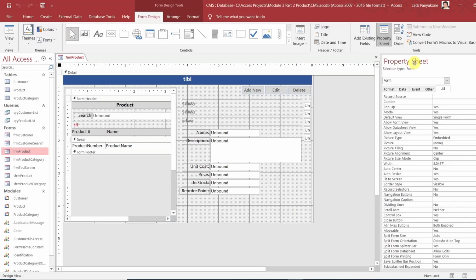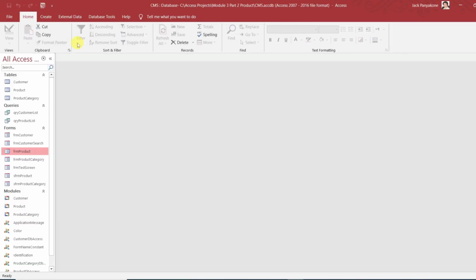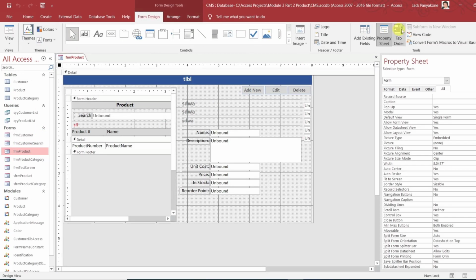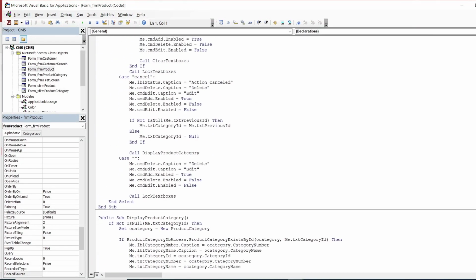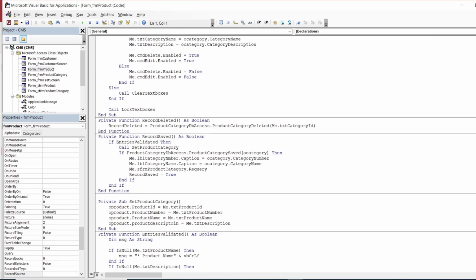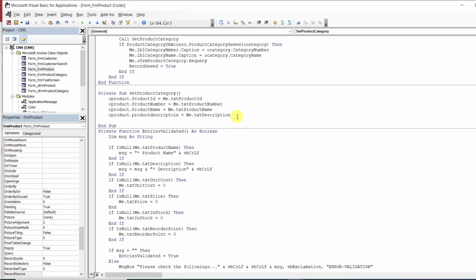Reopen it again. Get back to this form. See if it clears it out. Because I really want to see that intelligence happening. It doesn't do it. That's all right.